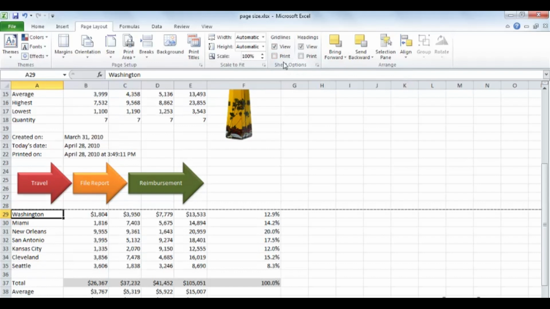One other thing you want to know is that a worksheet can have only one print area at a time. If you go up here and you set the print area to a new area, your original print area is deleted. There is a little workaround, and I'll show you that later in the course, but that's something kind of important you want to keep in mind.